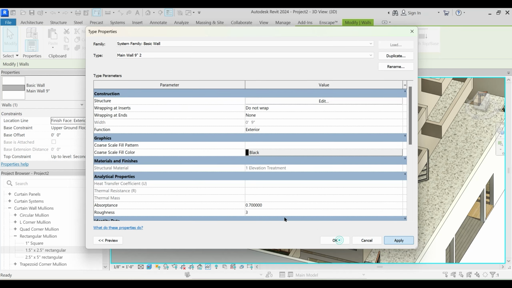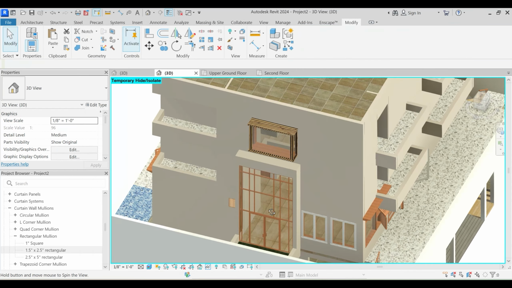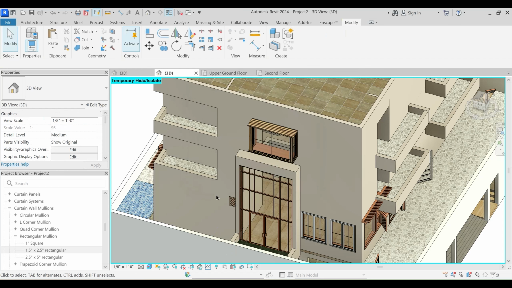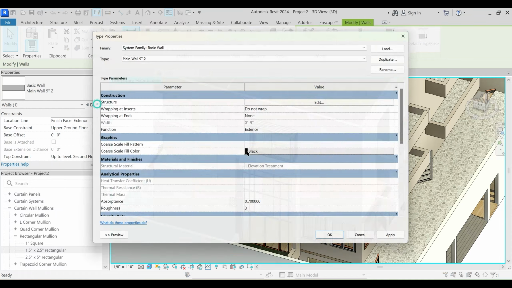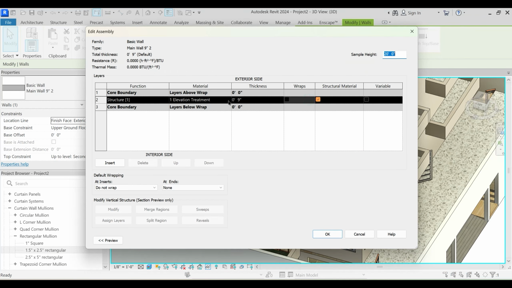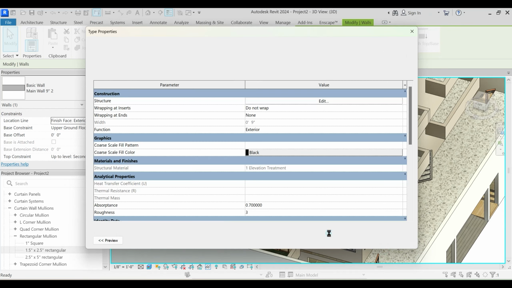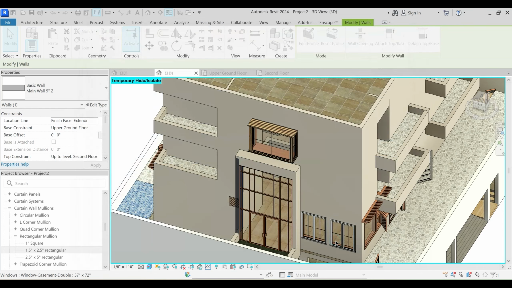Okay, apply it. Okay, fine. With that, now just change this to, yes, why did it change? Edit type, edit, elevation treatment. So what's the problem? Apply. Okay.